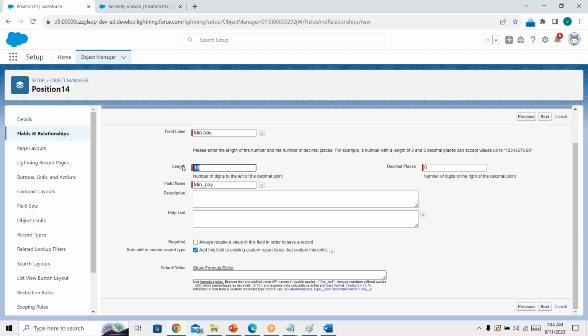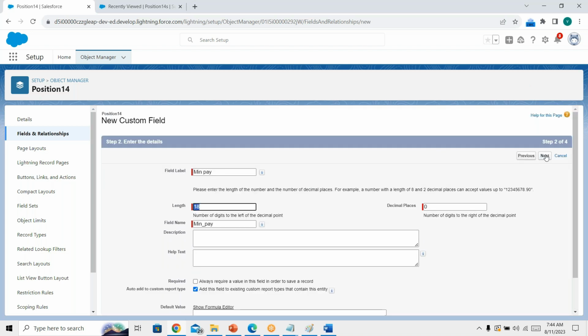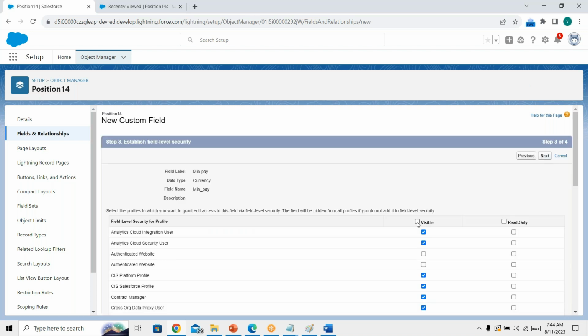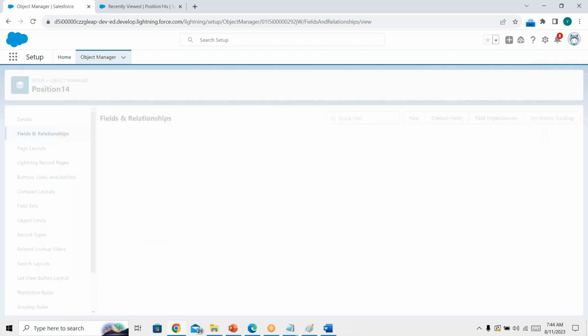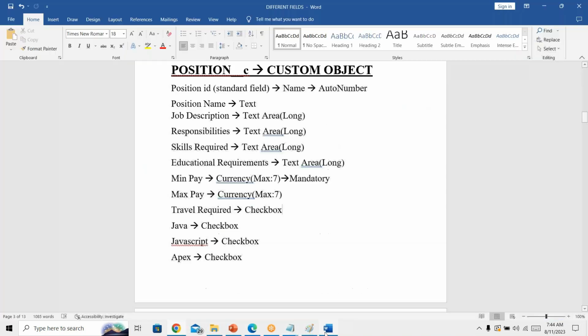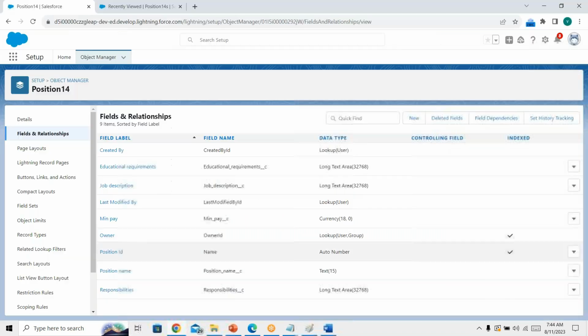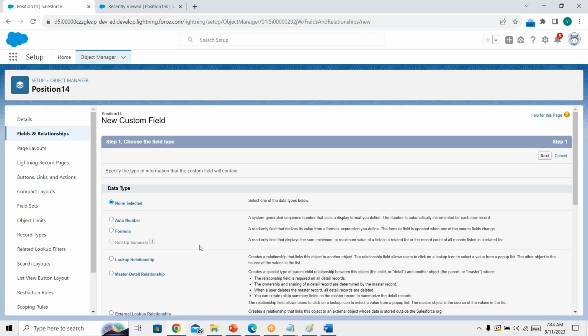Means you can enter 18 digits. And also you have another field, maximum pay. It is also a currency field. Click on new.